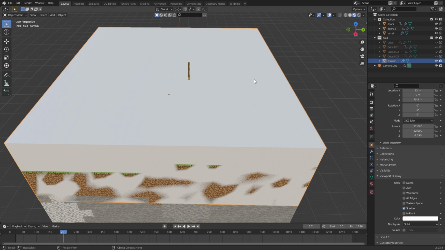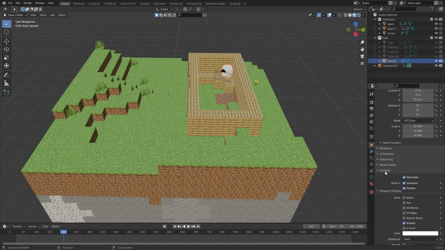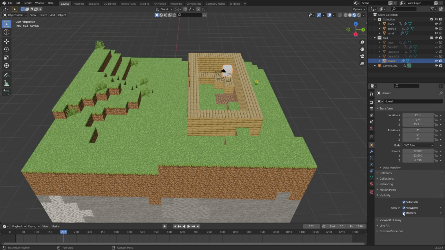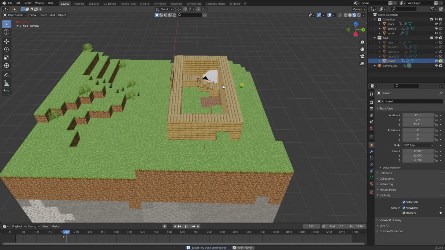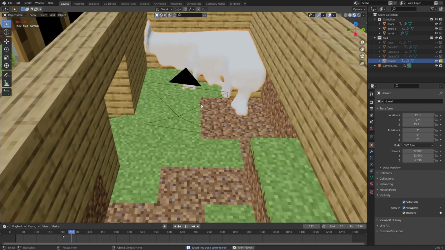So what we have to do is keyframe when we can see it. If you go over here to this yellow tab, go under visibility, and then go to the first frame where it shows not a massive cube, press I, where it says renders, then press left arrow, so it is like a massive cube, left click, and then press I. And now, if we play it from here, we should see the simulation.